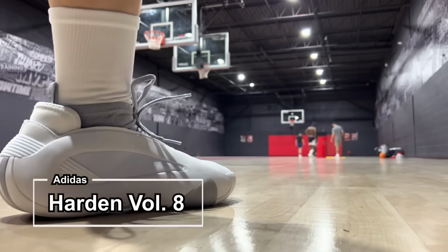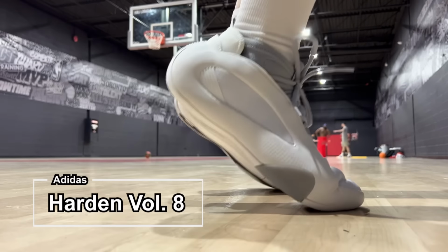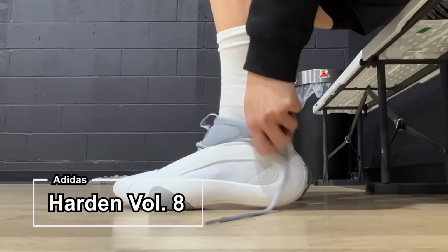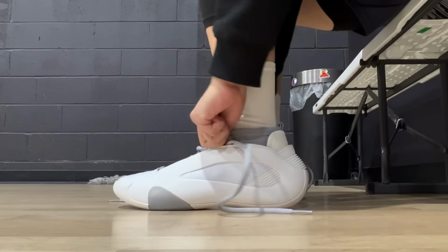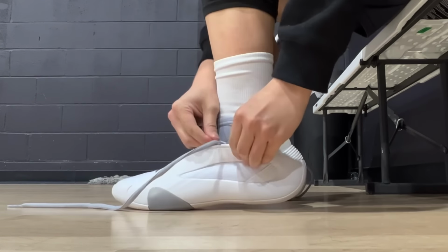In the case with the Hardens, obviously full-length Jet Boost is equally as good, but the curvature might have helped too. Not necessarily a super smooth transition, but it urges you to either sprint forward or play on your toes more. If you haven't tried this shoe in person yet, I can tell you that the foam carrier is probably softer and cheaper than what you're expecting. The good thing is that it doesn't restrain your movements in any way. Good bouncy option, just like the AE1.